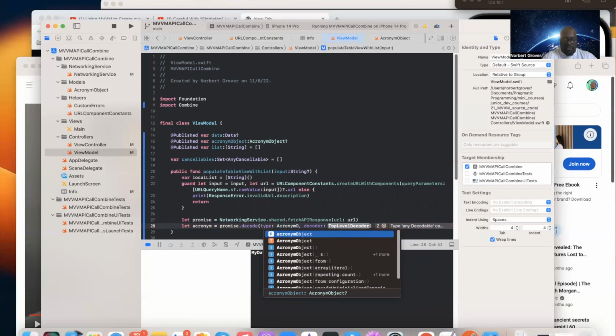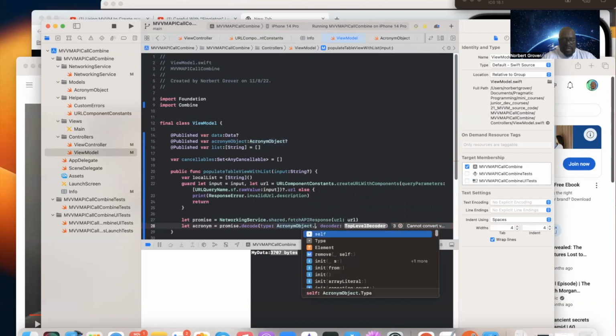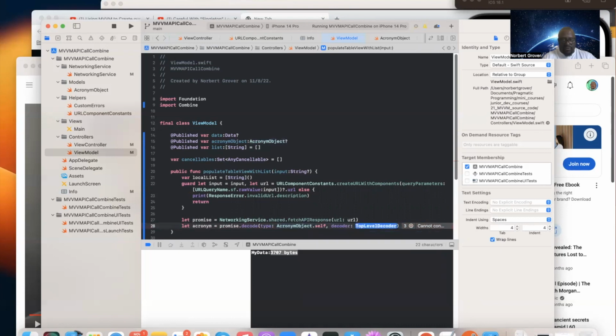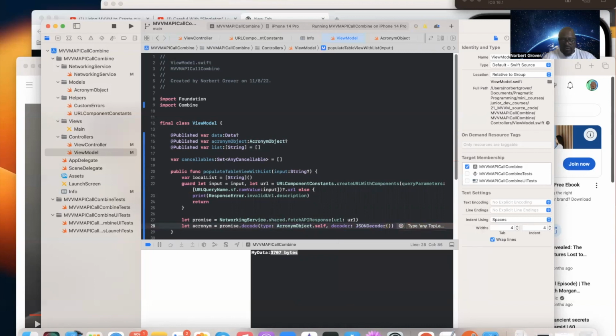It should be the big AcronymObject, not the little one. AcronymObject.self, and the decoder should be JSONDecoder right there.